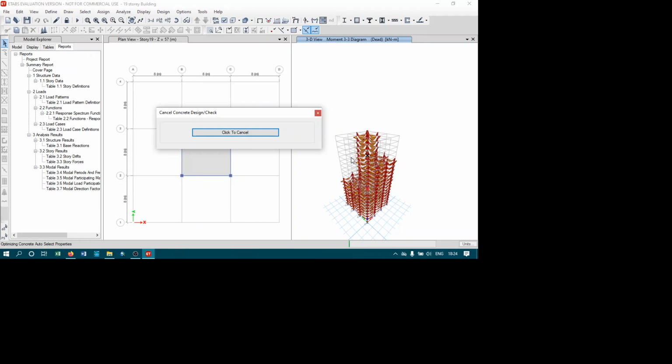After the rebar details, I can generate the report. If any of the members failed, I can revise the section by changing its sectional properties or the material properties. As I've given auto select of the beams and columns with 3 different beam and column sizes, it will reiterate. I'll reiterate it so that my design will be safe.